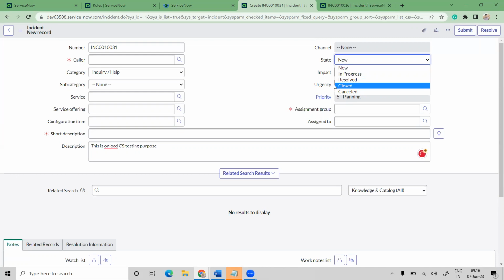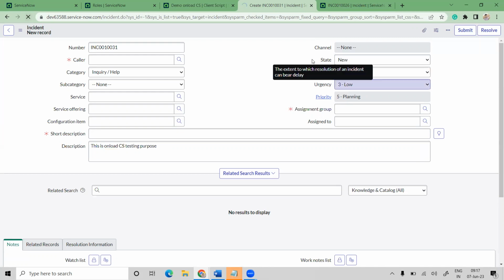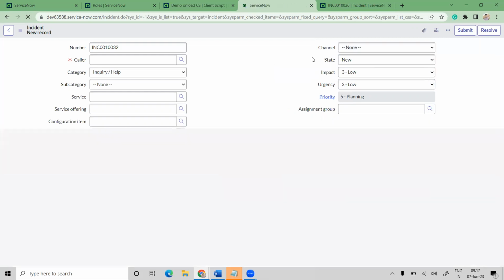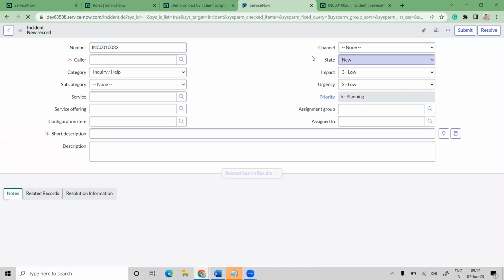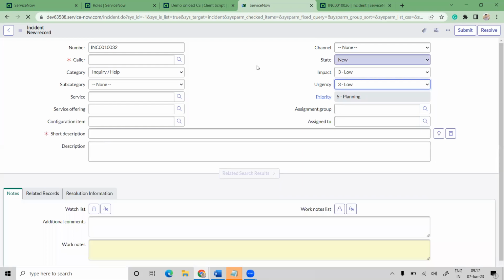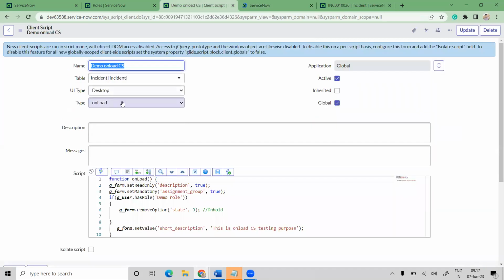Right. So that's how it will actually work. Whenever we load the form, whatever script we have written in an onload client script will get executed. So that's how we work with onload.